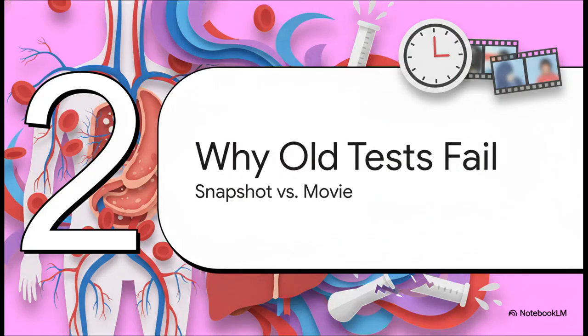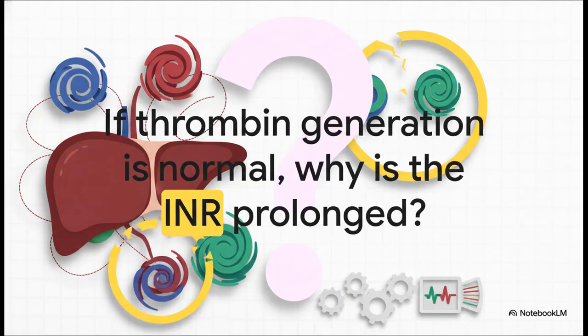All right, so let's move on. If the system is this complex, this rebalanced, how could a simple lab test possibly give us the whole picture? Well, the short answer is it can't. And that's how this new paradigm completely undermines our old reliance on traditional lab tests. This question really gets to the absolute heart of the problem. We have studies that have shown that even with a sky-high INR, the overall ability of these patients to generate thrombin can be totally normal, or sometimes even elevated. So what does that huge discrepancy tell us? It tells us the INR isn't measuring what we think it's measuring in this specific group of patients. It's completely missing the bigger picture.